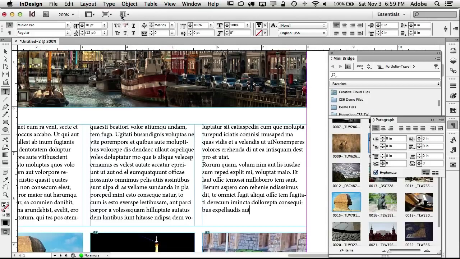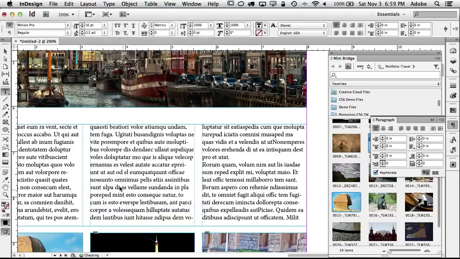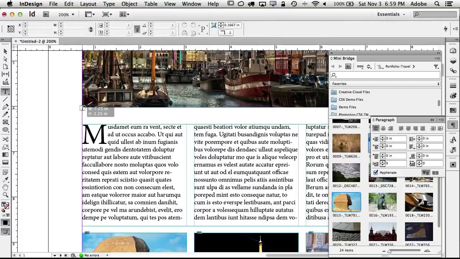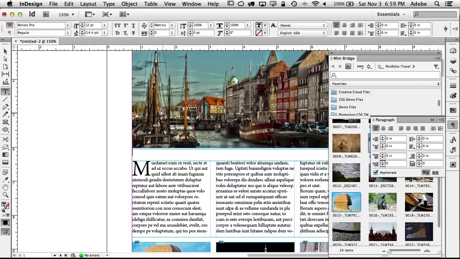All right, so now we'll do one more fill with placeholder text. And that should finish it off. Great. Okay, so now we've got our text in, but then I realized, hey, it'd be nice if we had a headline to go with that. So let's go ahead and say, drag out another text frame here. We can stretch that frame all the way across. And if I zoom out a little bit, I can see what I'm doing better.